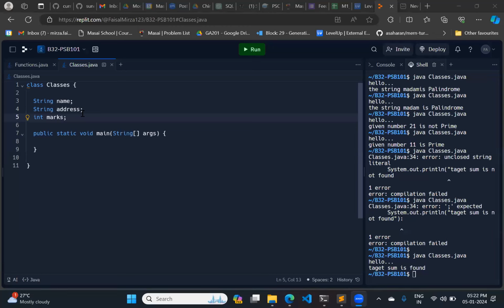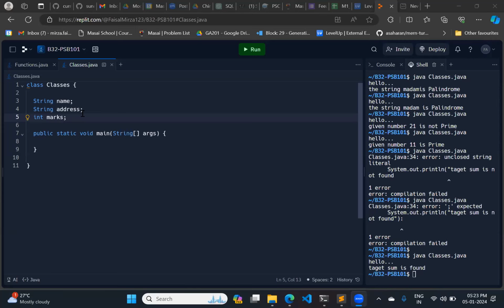If you remember my statement, I don't know how many of you remember. Just tell me line numbers 3, 4, 5: whether I have declared the variables or declared plus initialized. I have just declared the variables. And remember one thing, which is very, very important. We can initialize them over here as well, but we don't do that in practical scenarios. We do it using constructors. We initialize these variables there.